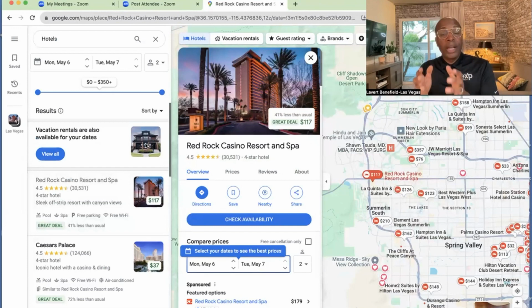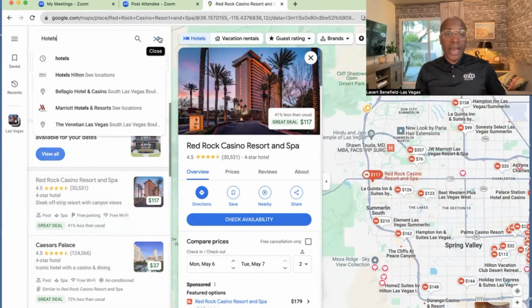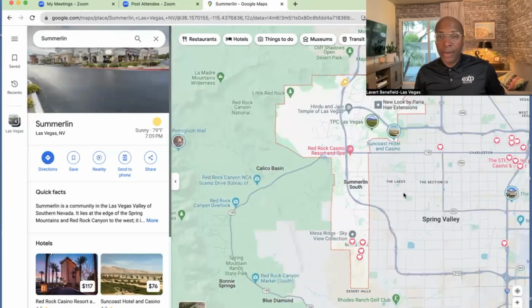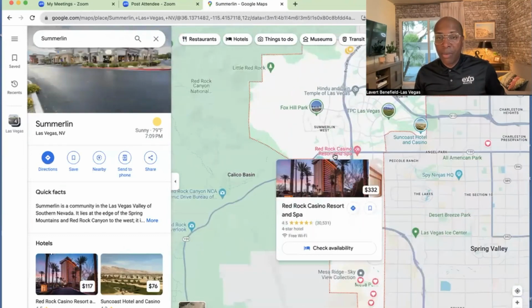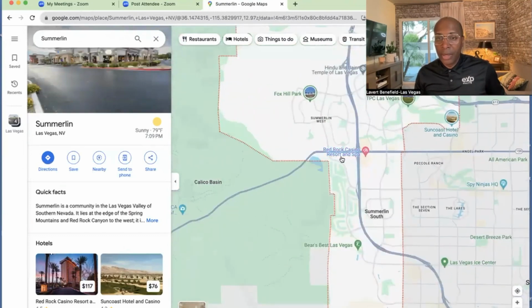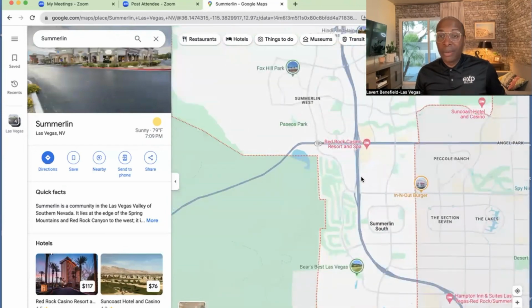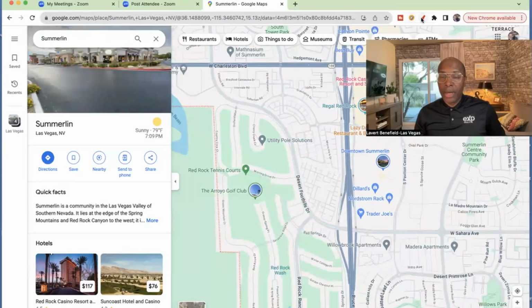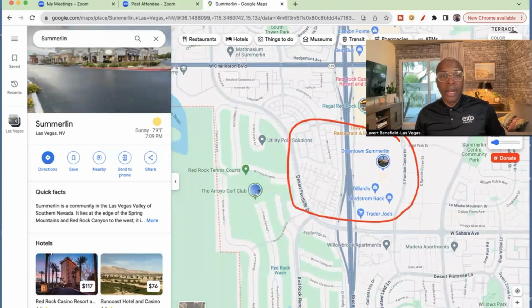And Red Rock Casino is right next door to an area that we also call the downtown Summerlin area. So downtown Summerlin, when we type back in our peripheral area here, as we can see, this is going to be our Red Rock area right about there. And downtown Summerlin literally is right next door. So this is all of downtown Summerlin. So I'm going to sort of pull my red marker here. This is all of that downtown Summerlin area right there. Downtown Summerlin, you're going to get everything in there.